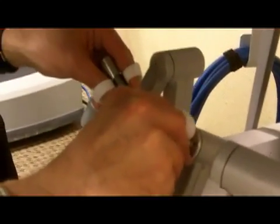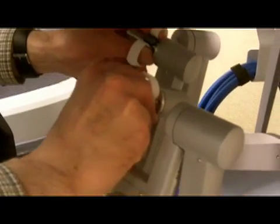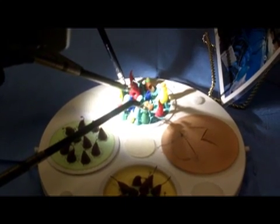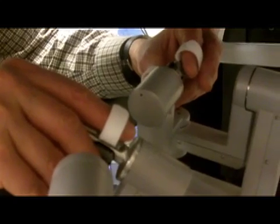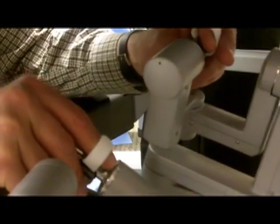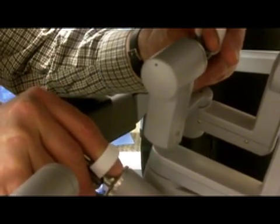There are three working robotic arms used for the instruments. The fourth arm is used for the camera, and from the console the surgeon has the ability to focus the camera, move it closer to tissue, or further away. It's really just a question of developing enough experience with the system to understand how to use the foot pedal controls and hand controls, but in general the actions are quite intuitive.